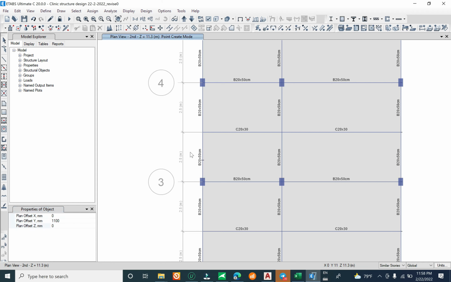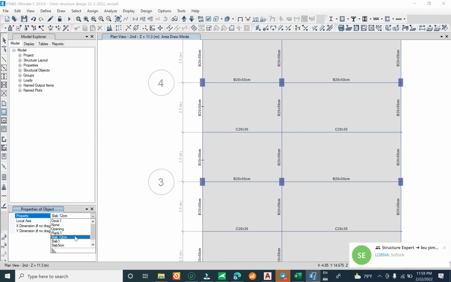Click 1, and from this one minus 120. Now you have to create the opening by clicking opening, and you can click from here to here.